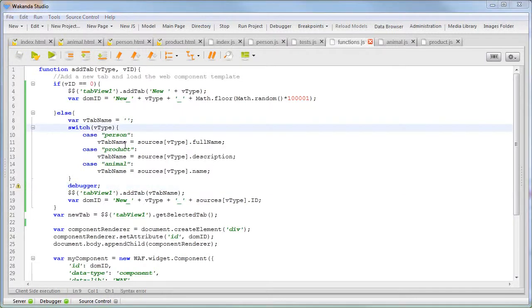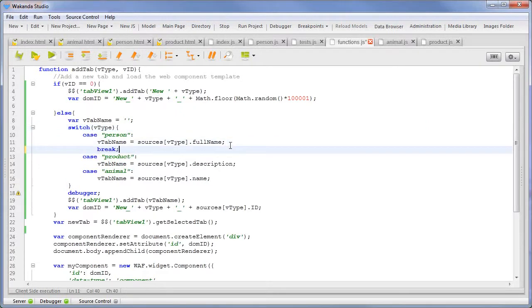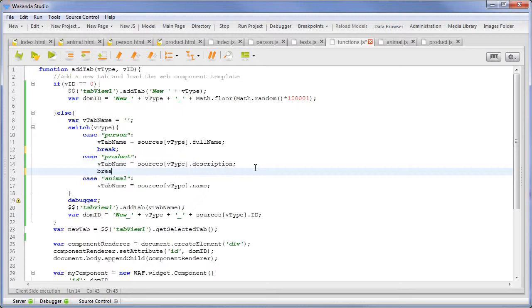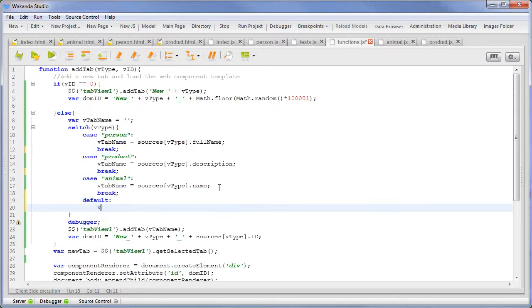And I see my problem here. I forgot to do a break in each of these. And if you don't do a break, it runs through each condition. And let's put in here a default case. There.